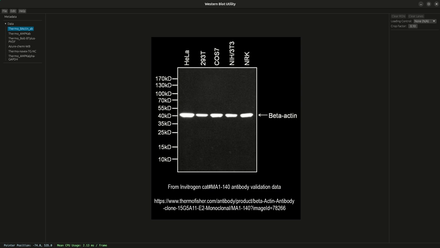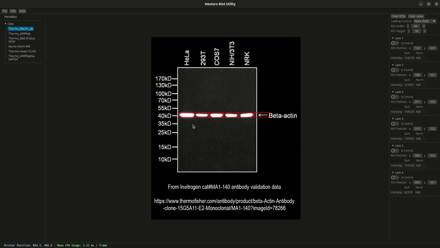In this video, we're going to cover how you manually adjust ROIs in the Western Blot Utility. So in this case, we already have an experiment open and we've selected one of the images. To manually adjust an ROI, obviously you need one to exist. So here we're going to automatically select our reference and let the auto detection process take place. So clearly here we have a miss.